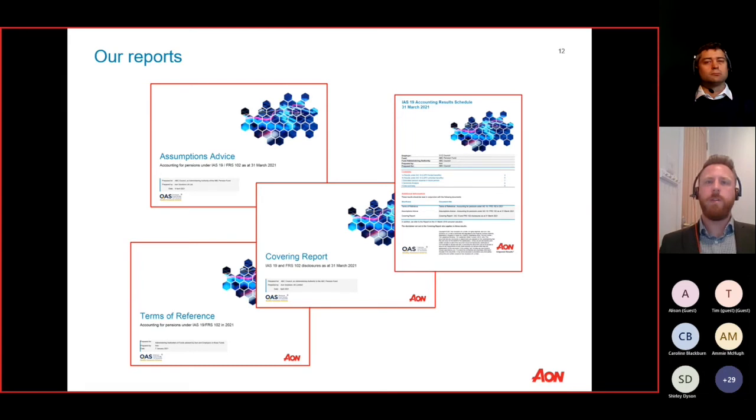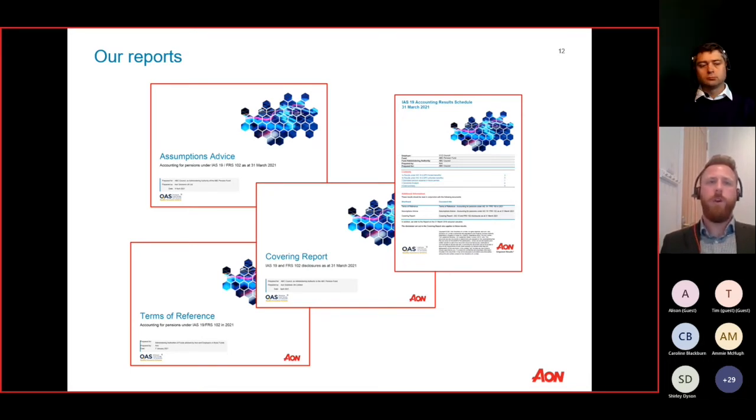But what I will do now is spend some time talking about the employer results schedule and the numbers that go into that report. Before I do though, one final point, it does cause some confusion at times with employers, but generally our work is done via the administering authority. They are our client, the pension fund is our client, and so therefore in most cases all correspondence should go through them, and that includes questions from your auditors.